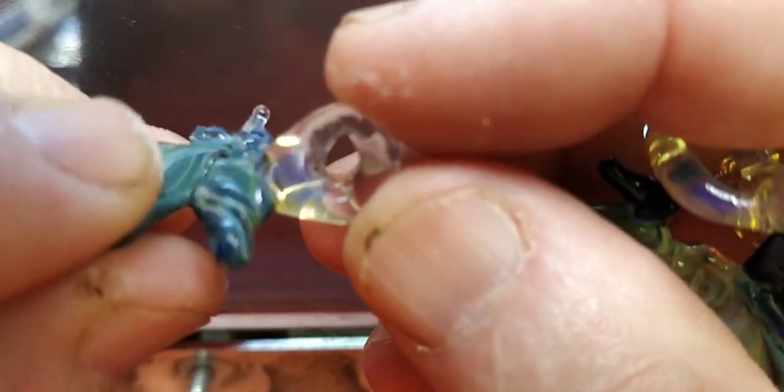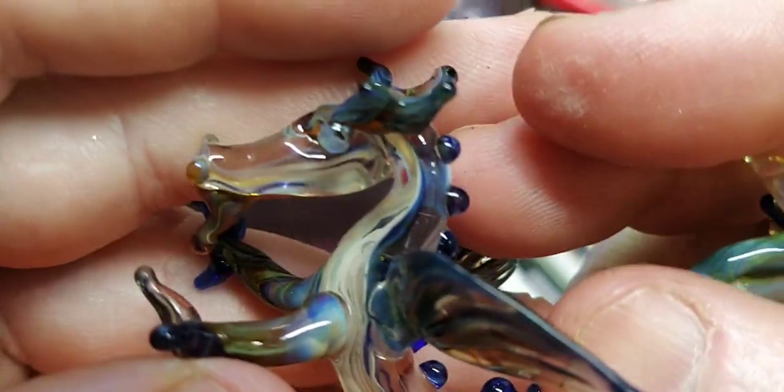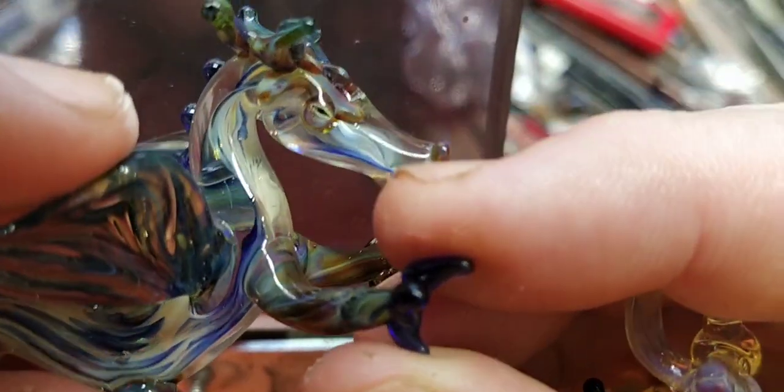Couple pieces anyway. Simple pieces. Here we go. A horse head pendant with a bale like I just did. This dragon has some nice silver fumed encasement in the body, with blue on the one side and just silver on the other. Turned out really, really nice. And the eyes, I don't think we can see it, but you can sort of see the iris of the eye there.